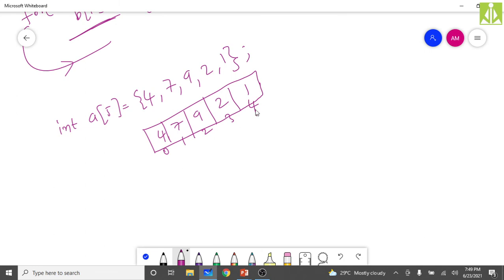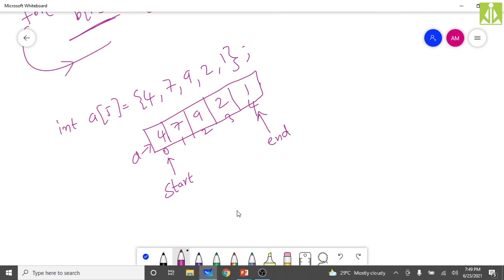Now whenever you are accessing the elements from this array, this is my A array, checking the index range plays an important role. Whenever you are writing some logic on this array, you should be clear of the size of the array. If the size is 5, the index will start at 0 and end at a maximum of size minus 1, that is 4. This is the starting point and this is the end point. When you reach the end, you cannot cross that end.